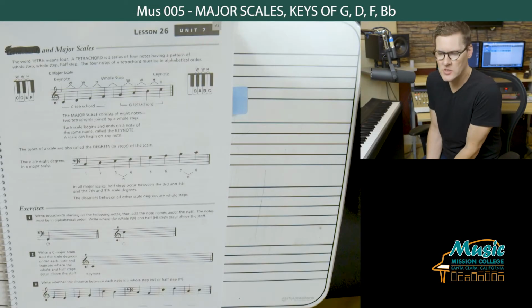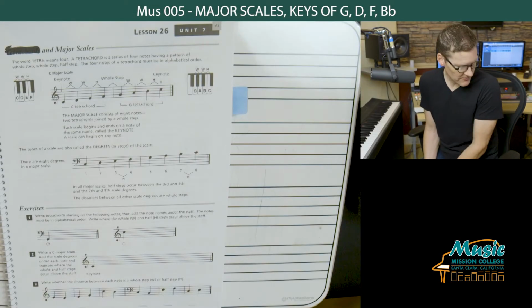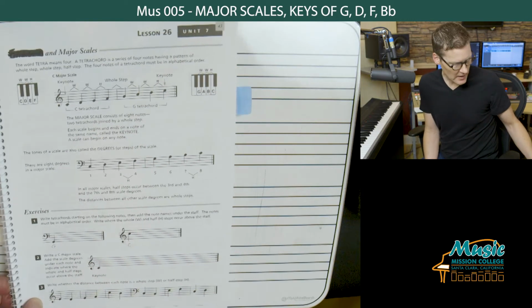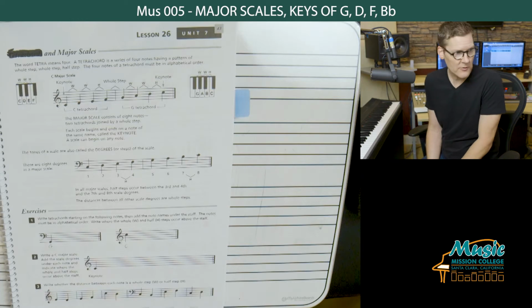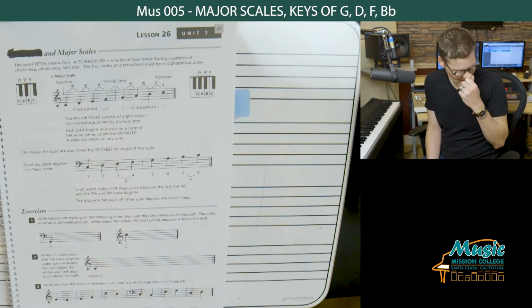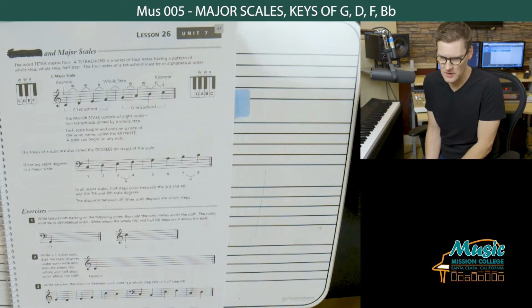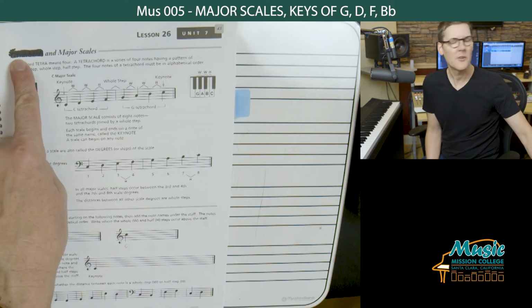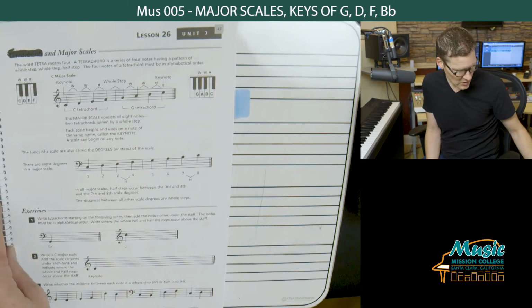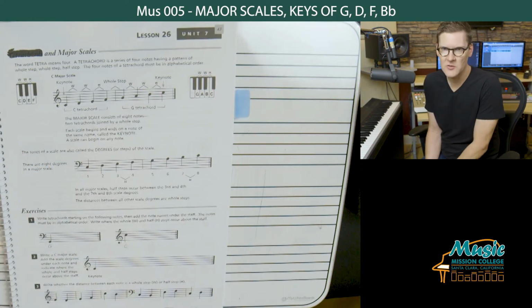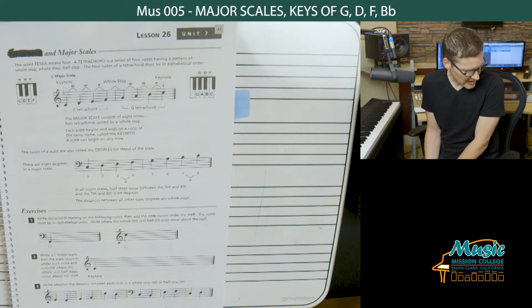This is Major Scales, and we're on page 43 of the textbook. I'd just like to point out that for me and for the purposes of this class, discussing tetrachords I find is not that helpful, so I just omit it. If you look at my book, I've just scratched it out. So yeah, I just find it to be not that helpful in talking about major scales.